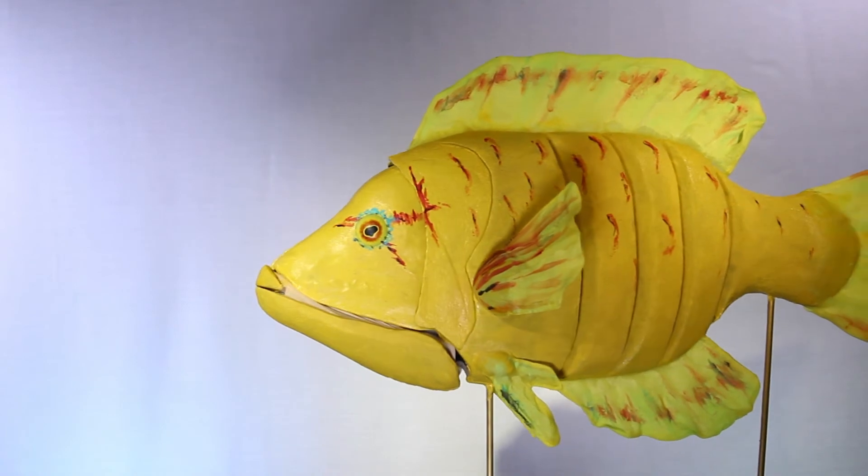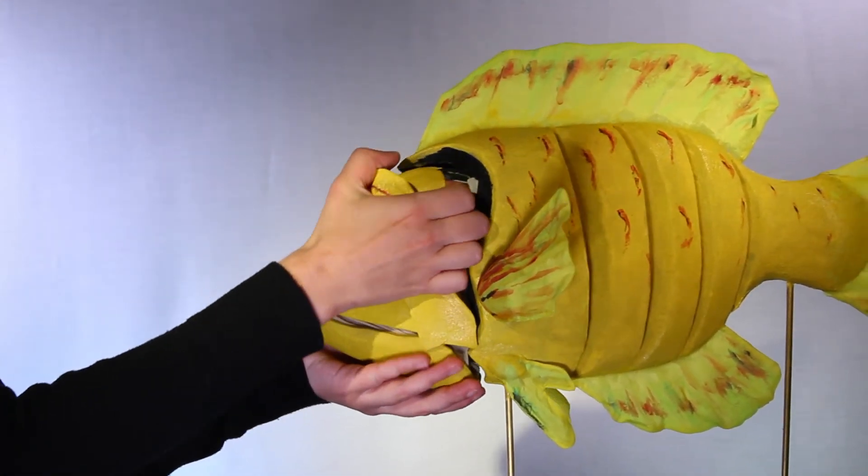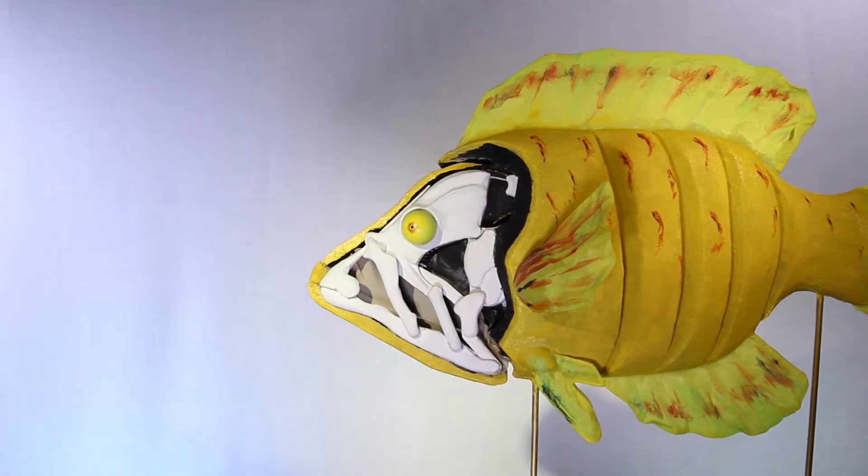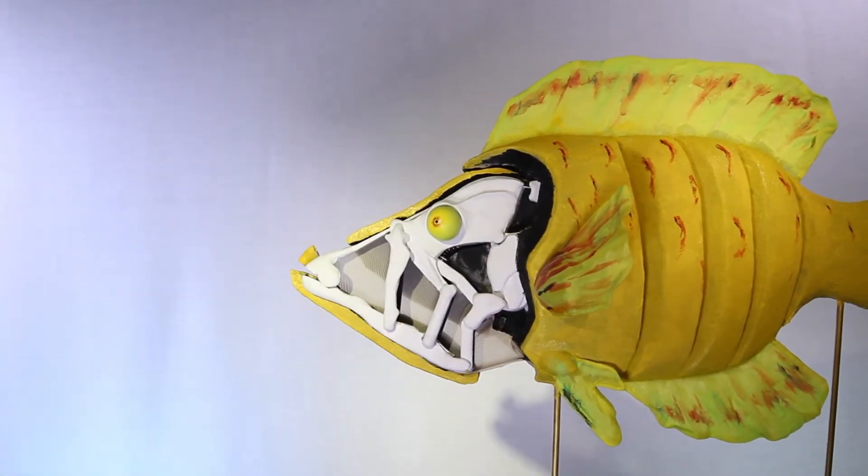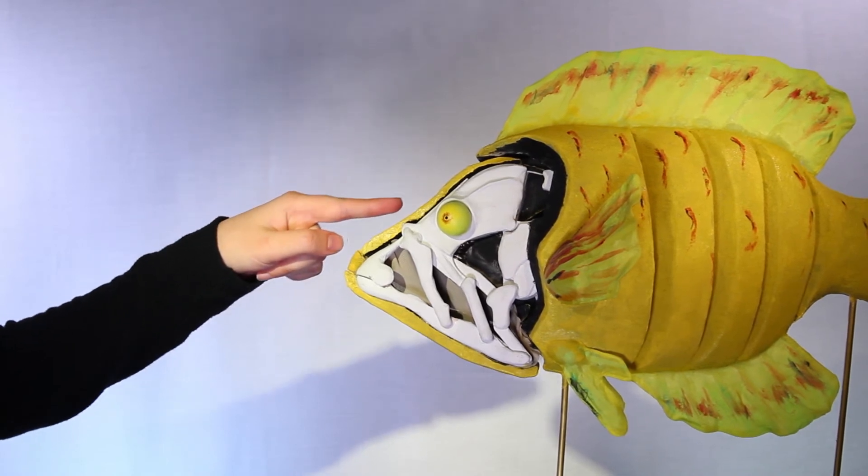If we take a quick look inside the sling jaw's head, we can see just what kind of wonderful madness makes this possible. Boo! Spooky, right? You can see the complexity of the structures that allow the sling jaw to thrust its jaw forward so far.